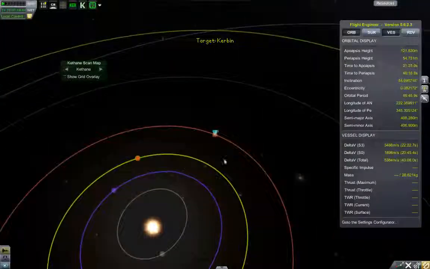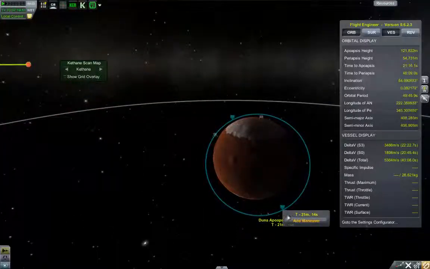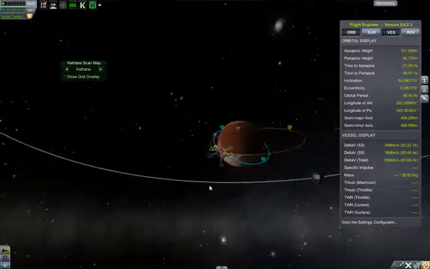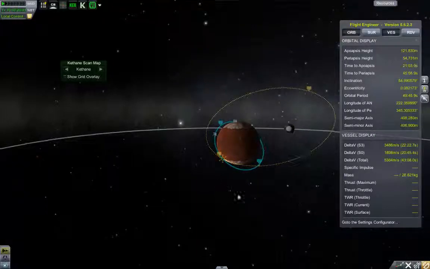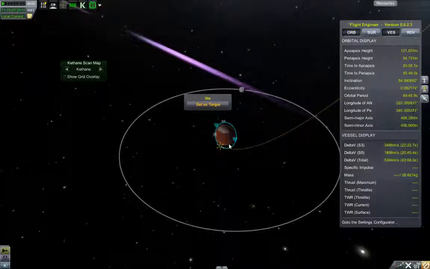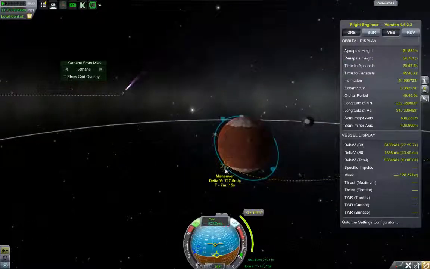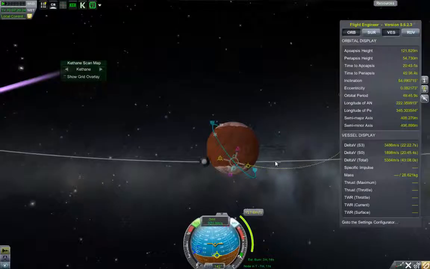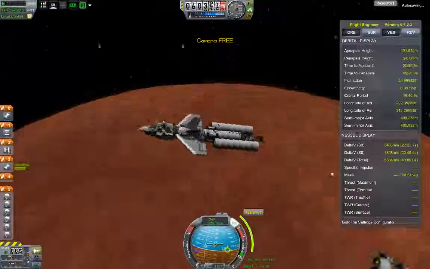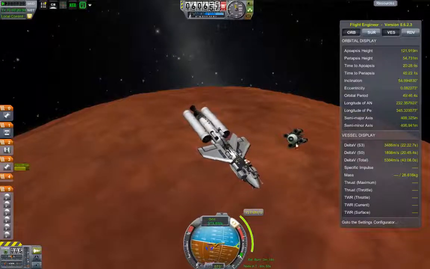Kerbin, set as target. I wonder if I can encounter this guy and use it to... I guess meeting up with him will require way too much delta V, so I'm not gonna do that. I'll just go with this. Left this guy to float forever around Duna.